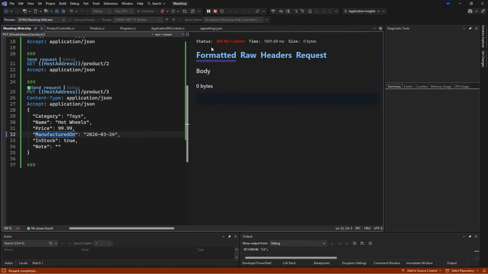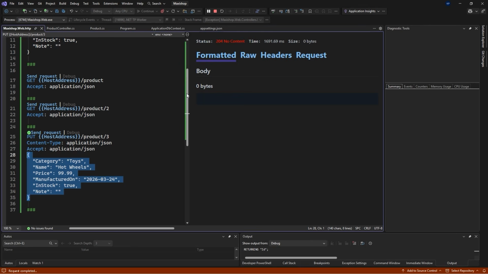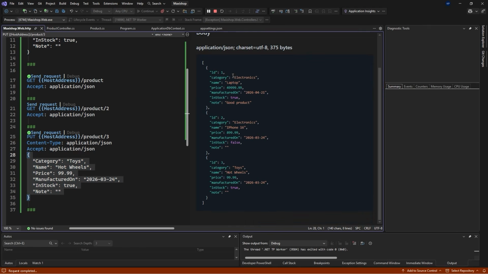Now you can see I get the status 204. It shows like it's updated, but there is no record like this. Correct? But what will Entity Framework Core do behind the screen? If it does not exist, it will create it for you. Let me hit the get all API. Here you can see I have ID 1, ID 2 and ID 3. You can see the third record has been created. Even if it does not exist, update will create it for you.